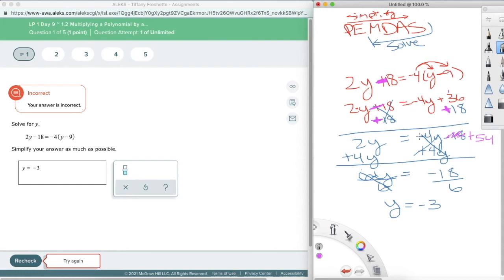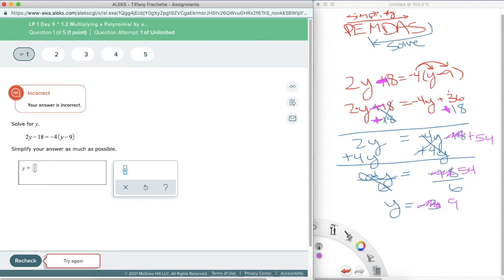I would still do this same step here because that didn't have any mistakes on it. But instead of negative 18, this should have been positive 54. And we're still going to divide by 6 here, but instead of negative 3, I should end up with positive 9. So that's a pretty big difference there. Just an oops in one negative trickled through the whole problem like that. And then now the difference is from negative 3 to positive 9. So that made a pretty big difference there, making that one little mistake at the beginning.